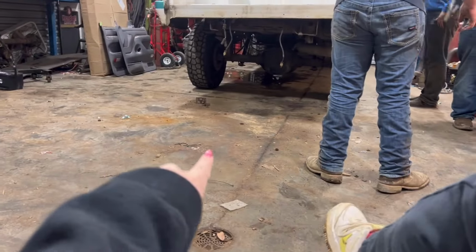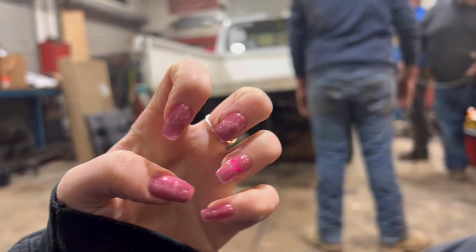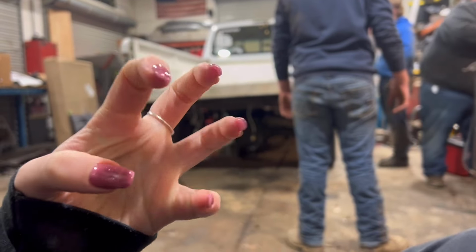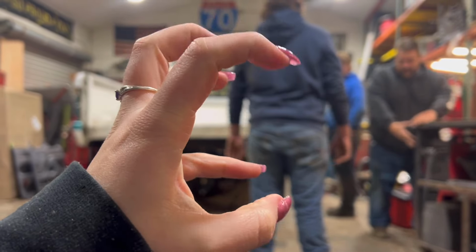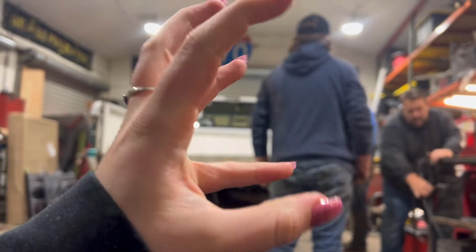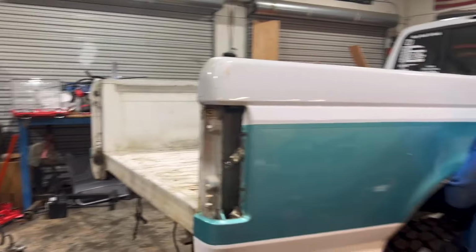I'm gonna stand right there. Look at my nails. Little bow. Aren't they cutesy? I mean, I just practically picked that one up. I thought we were getting it, tipping our toes. Tip. KJ, tip. He doesn't want to cut it. Tip. How else are you going to do it? Huh?